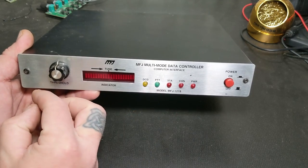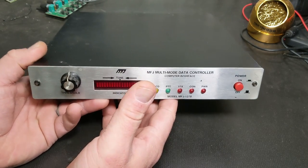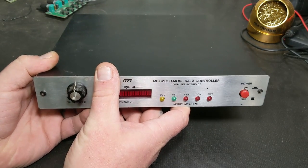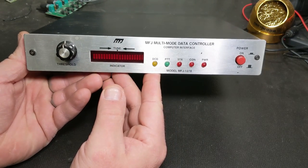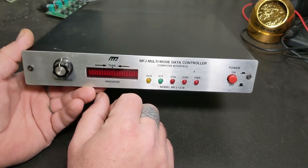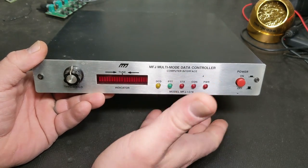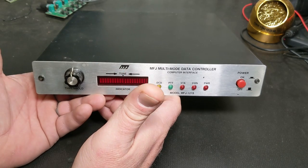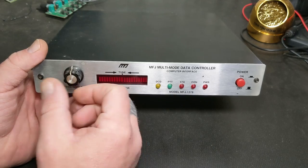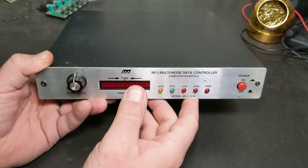You couldn't grab your smartphone and text somebody - this was a neat time, especially going over radio waves and talking through satellites. The software that came with this MFJ unit, I just did not like it - it was pretty much a plain jane serial terminal. It wasn't completely basic, it had a couple little features, but it just wasn't cutting it.